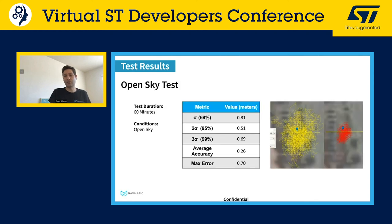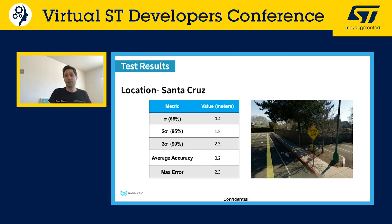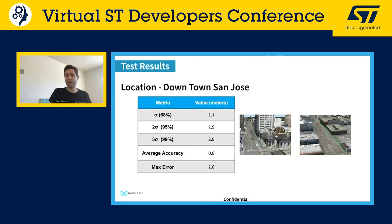In this slide, you can see results of our test standing still with a scooter in really good open sky conditions, based on the LIV3 receiver. Here you can see our test result in Santa Cruz, which is a light urban environment. On the image, you can see the difference between the white line, which is the GNSS with our corrections and DR, versus the yellow line, which is the GNSS performing by itself. And here you can see a test that we ran in San Jose.